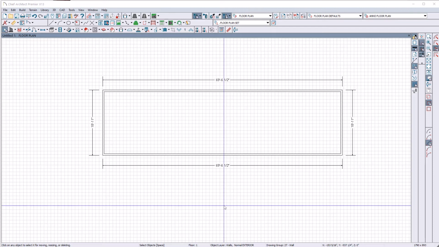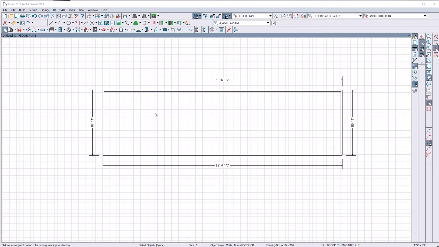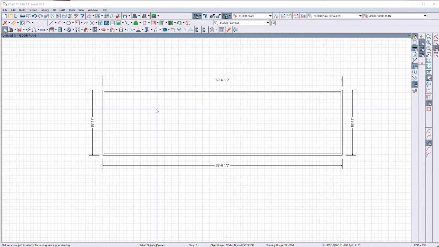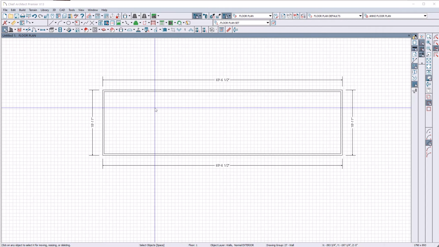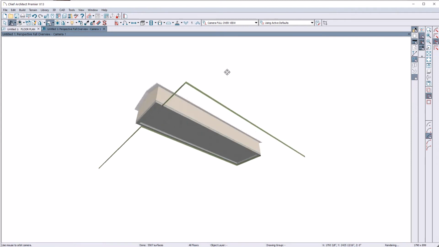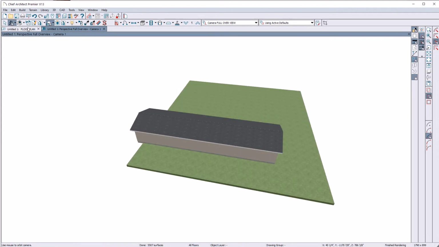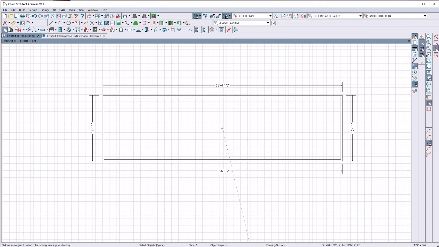I'm always prepared to be embarrassed when I try stuff in Chief. Never felt so stupid with any other program, and I've only been using it 20 years and still don't understand the paradigm that Chief uses for slab foundations. But let's see if I've got this. I think I've got this spec as a slab. Yeah, slab foundation, right?